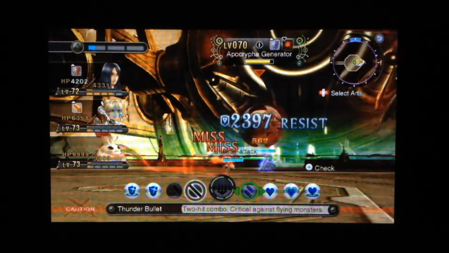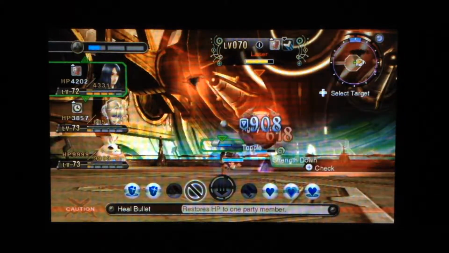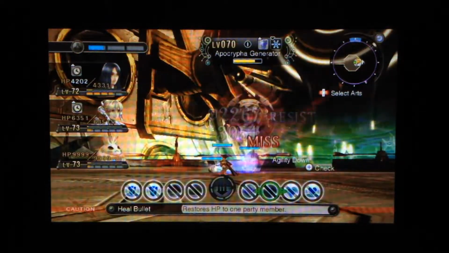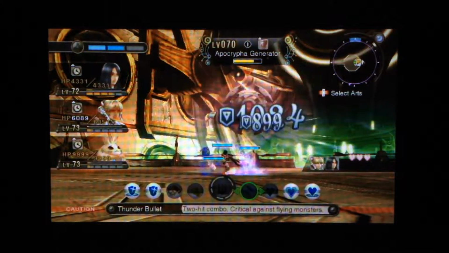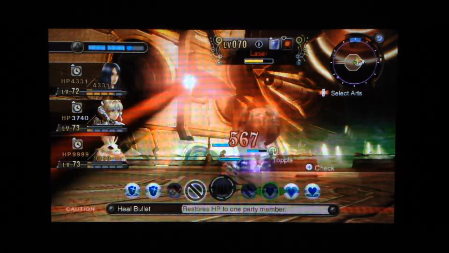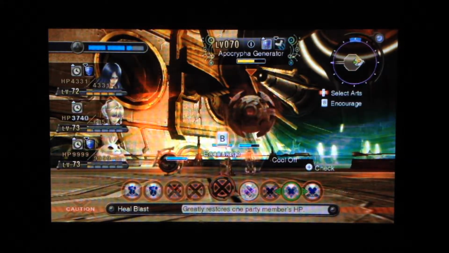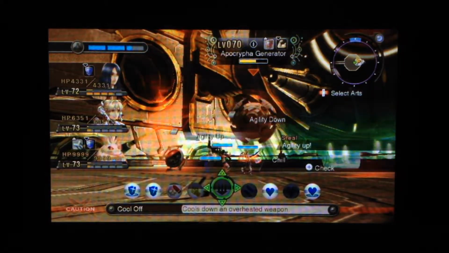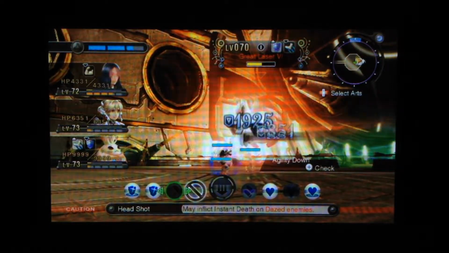It's not that hard, it's only level 70, and we're doing really well. Oh yeah, Fiora is benefiting a lot from that. She has over 6,000 HP now. That's pretty good. Grab my hand. You're stunned. Come on. Apocrypha generator, please die. The annoying thing about this guy is that he has a shield.